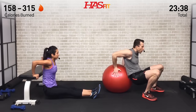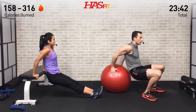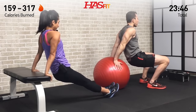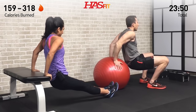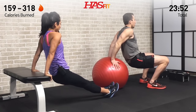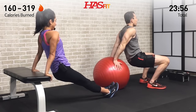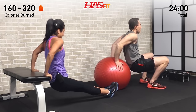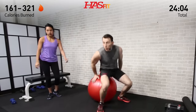And if you started off with the harder variation, you need to switch to an easier one halfway, feel free to do so. And we encourage you to just make this workout your own. Customize it to your needs, your equipment, your goals. Two more, guys. Nice. Come on, keep it up. Breathe. And last one. There you go. Last one. Okay. Back to that one dumbbell.